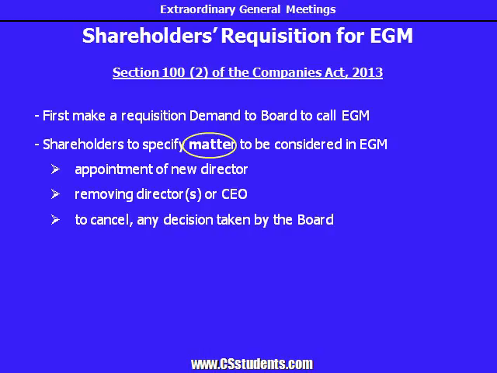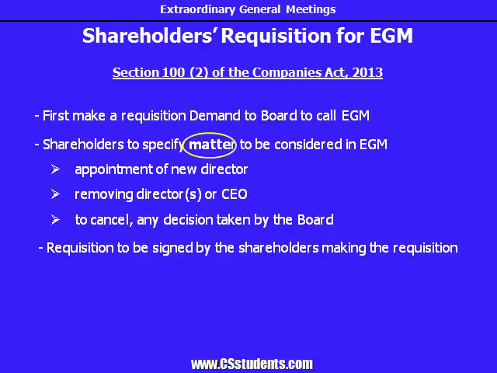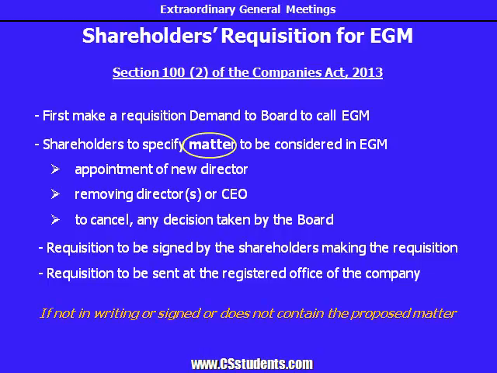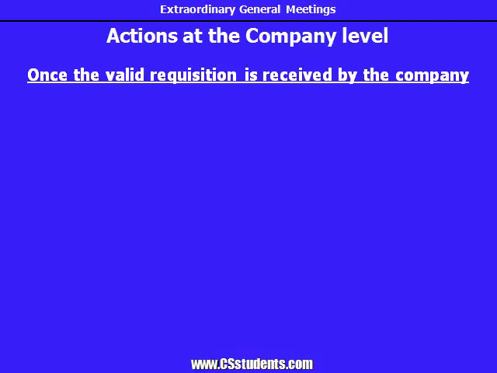Additionally, this requisition should be signed by the shareholders making the requisition and sent at the registered office of the company. So, if the requisition is not in writing, and it's not signed, or it does not contain the proposed matter to be discussed, the board can refuse to call the meeting. So, requisition has been received by the company. Let's see what happens at the company level.